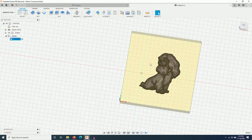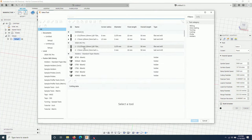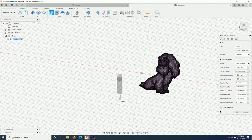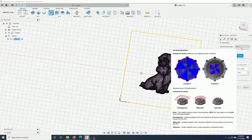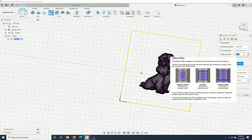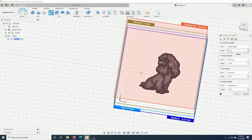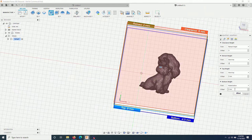Next step, I will do adaptive clearing. Again, I will choose the flat end mill. I will keep the same parameters as default. Machining boundary, I will do silhouette. Tool containment inside the boundary. Additional offset, I will put -5. Rest machining, uncheck this. Here, I will put 4, 2. Bottom height, I will leave at 0 like this.